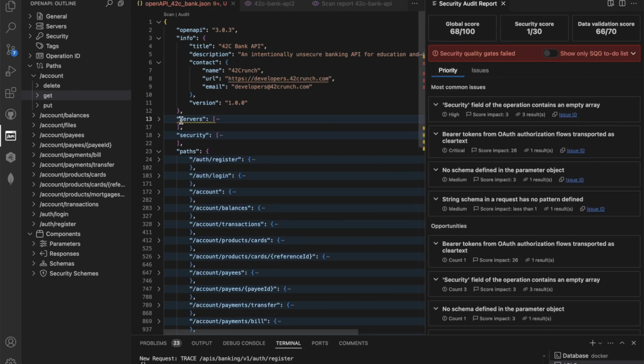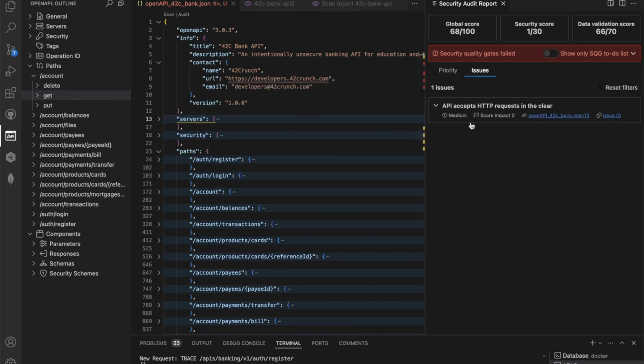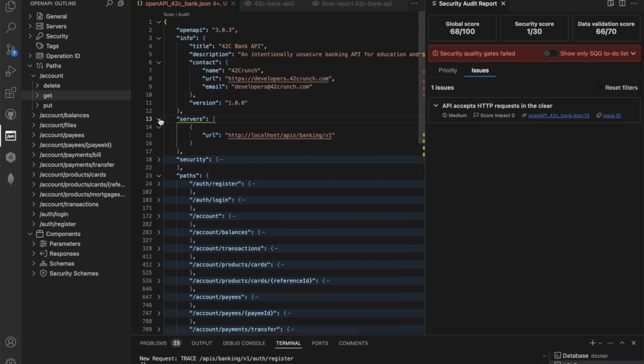So let's look here, for example. It's reminding us that, okay, all of our APIs should accept HTTPS. So obviously, if we're exposing our API over HTTP, that is a bad security practice. So let's improve our design. And that ensures that all of our APIs use HTTPS. And we'll again implement that in the code and test to verify with API scan.